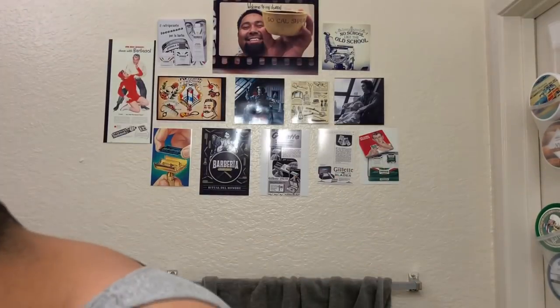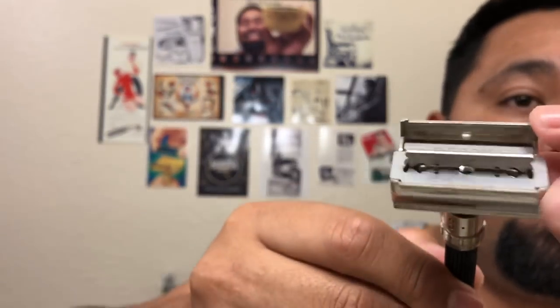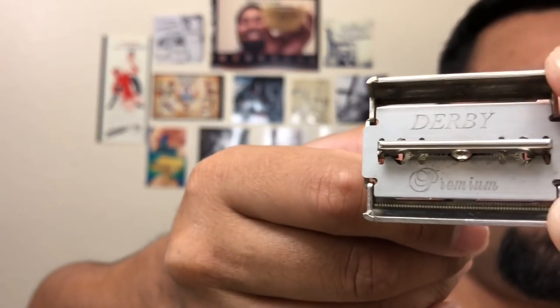And let me go ahead and load my razor. Give me a second. Let me check this blade out. All right. Looks pretty good. And there you are. Derby Premium. Set it down. And I don't know if I used a premium in this one before.